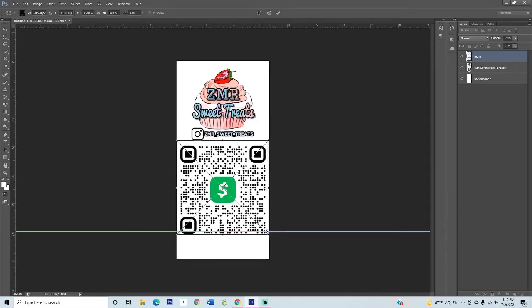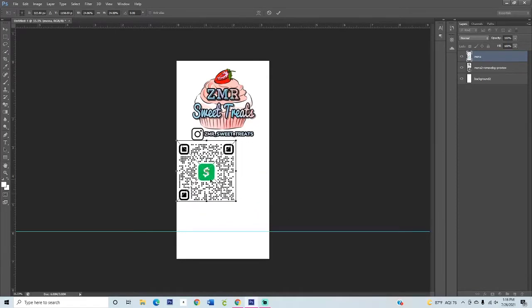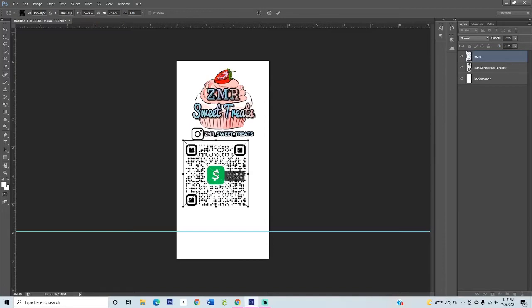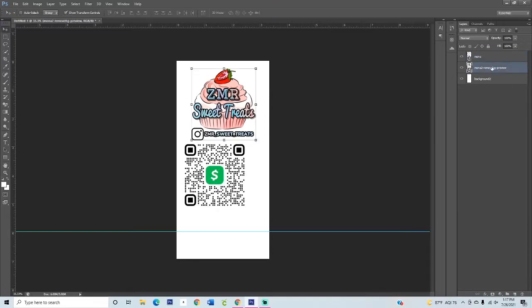I'm going to also size this down. I like to do the QR code just a tad bit bigger than the actual logo, so I'm going to size the logo down a little bit more. Change the name of that to logo so I can find it easier.